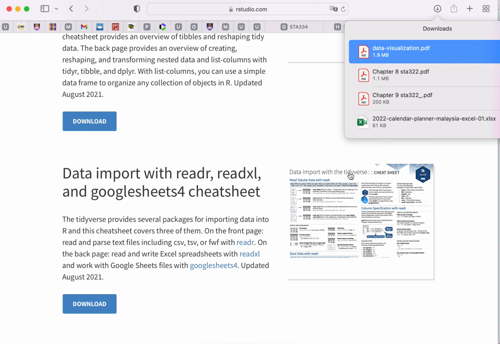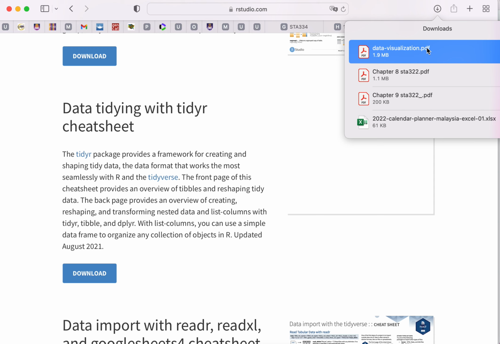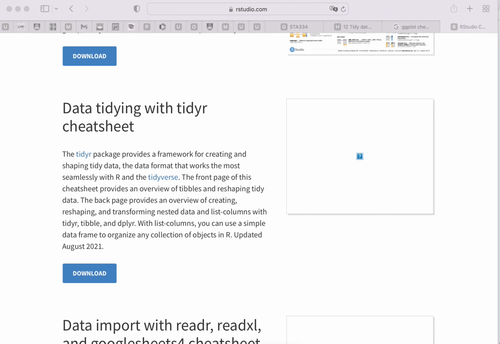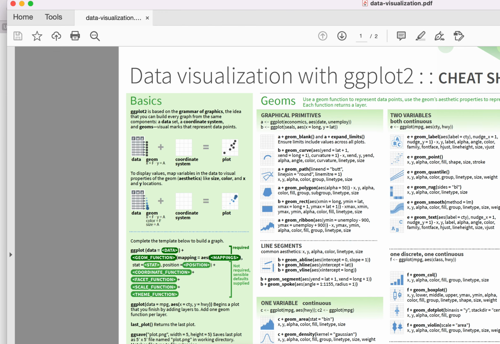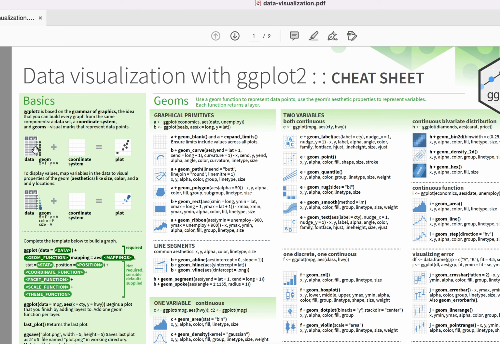This is how to import the data. Let's take a look at this. Okay, so this is the basic one. Using ggplot is based on the grammar of graphics. The idea is that you can build every graph from the same components, a data set, a coordinate system.